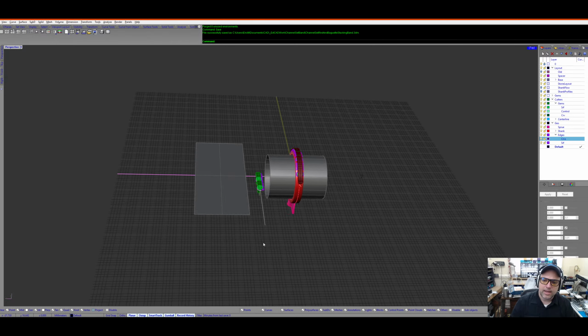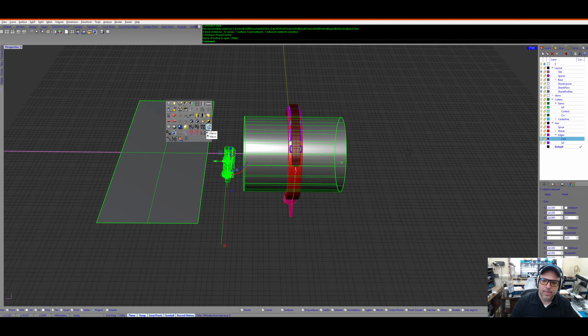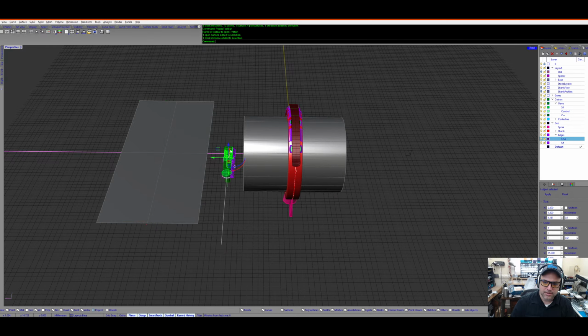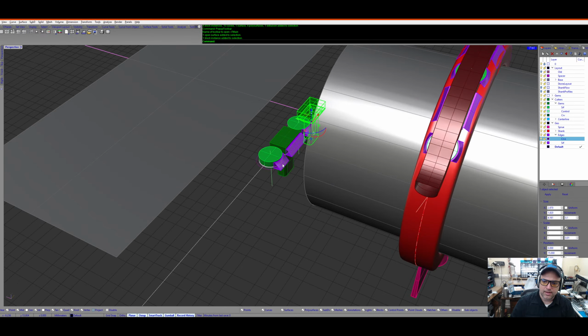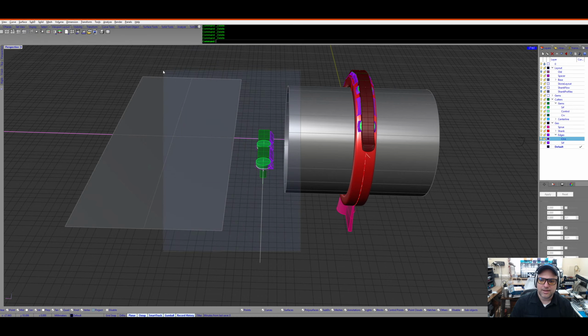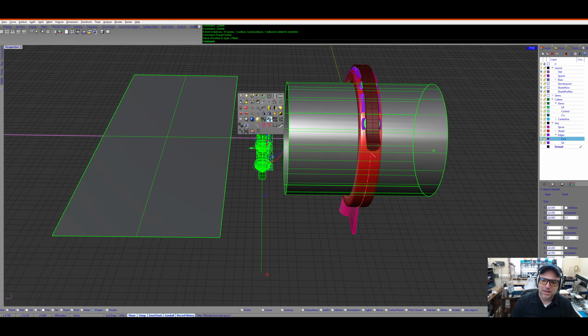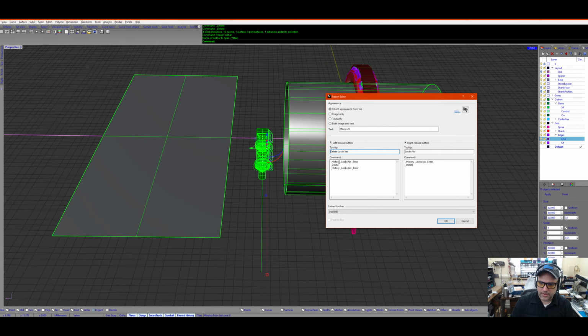And now I will delete things that I no longer need. So on my delete button, I use lock children. Under recording history, I have lock children. If I just try and delete this, nothing happens. That's like a feature request I have with McNeel. So my delete button will turn lock children off, delete it, and then either leave lock children back on, or turn lock off, delete, and just leave it off.